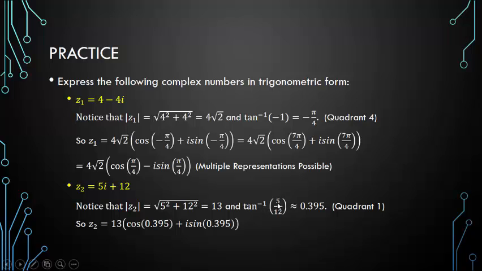Arctangent, you don't have that memorized, so you would need to use a calculator. Make sure you're using the appropriate quadrant. If you graph this, this does lie in quadrant 1, so this is what I had from a calculator in radians. I simply substitute the modulus out front, substitute the value, and you're done.